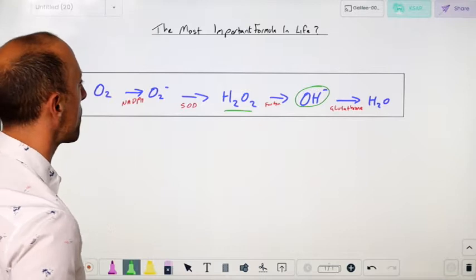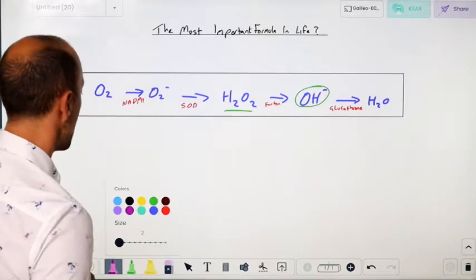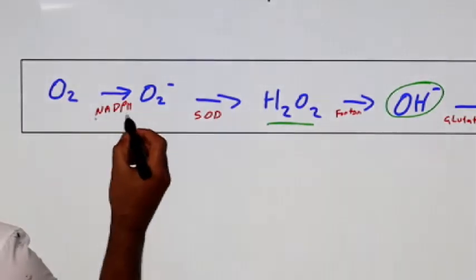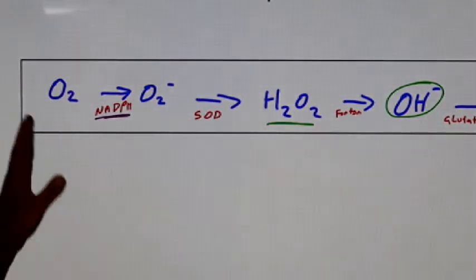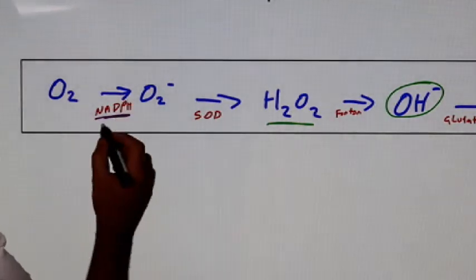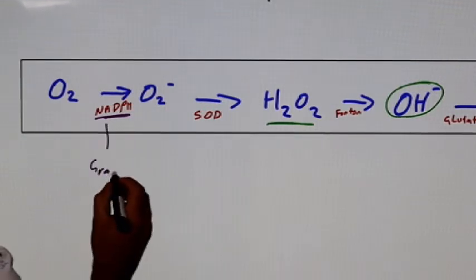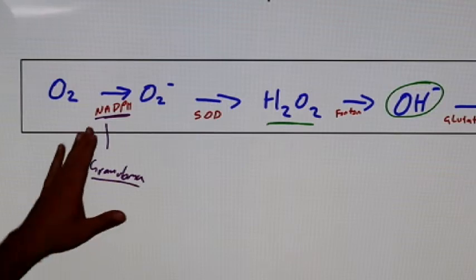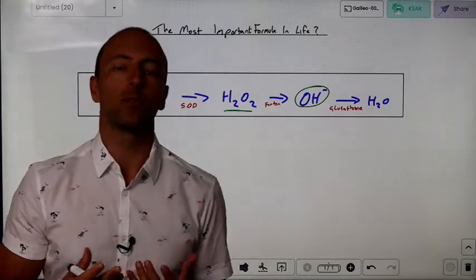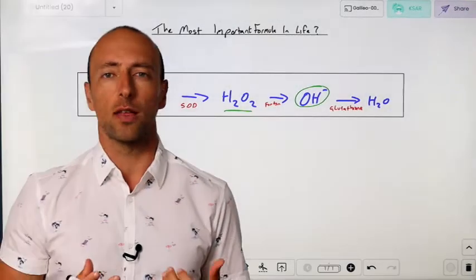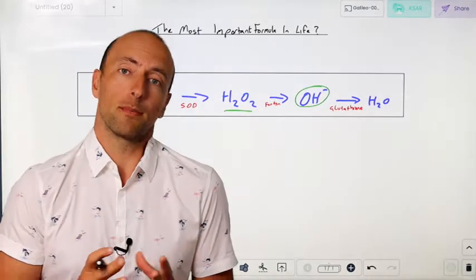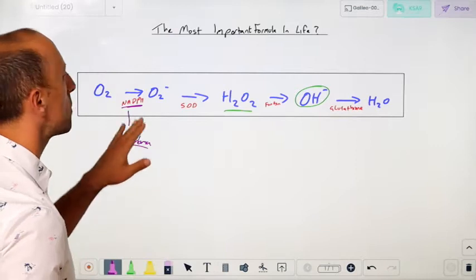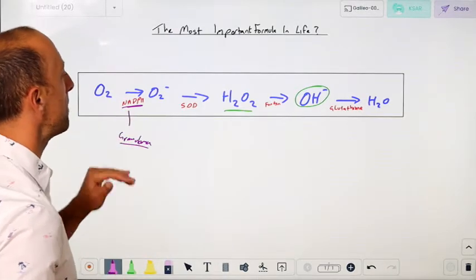So what are some of the things that can go wrong through this pathway? Let's work our way through. When we have problems with NADPH, which is one of our coenzymes or enzymes associated with this, this is when we start seeing granulomas formed in people. There's even some new breast cancer drugs on the market that they're trialing which have been associated with producing granulomas, and this is one of the reasons why it's believed to be part of that.